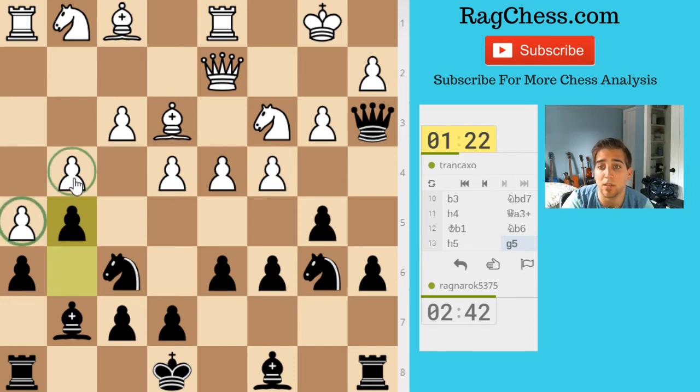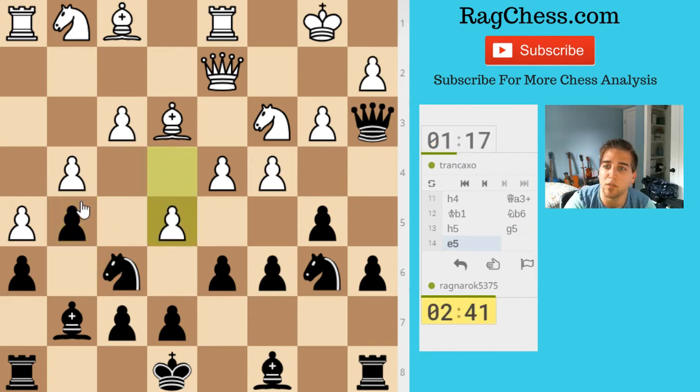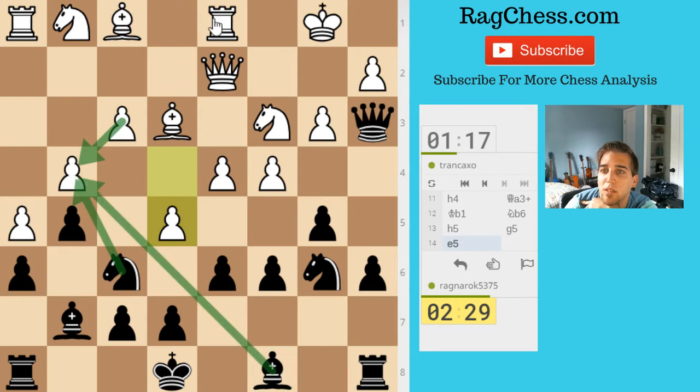I don't think this does anything. If he pushes, I can take the pawn. I didn't really want to open up the file for his king. Okay, that's a good move. So I'm thinking check, or knight takes, this takes, attack on the rook. Rook moves somewhere, check. He can block with bishop.